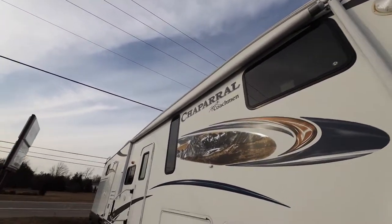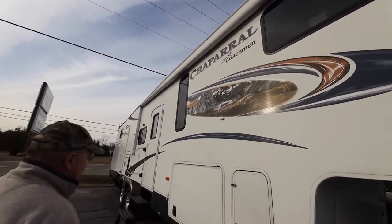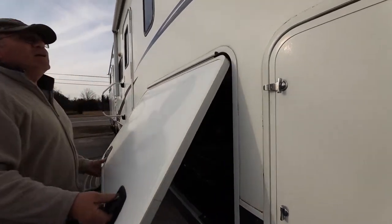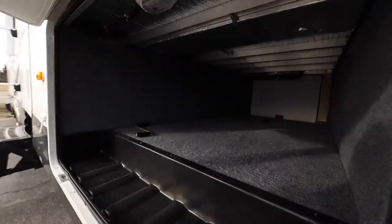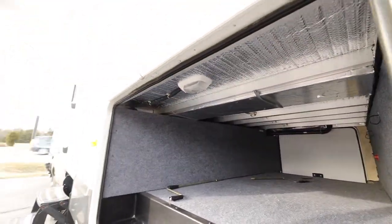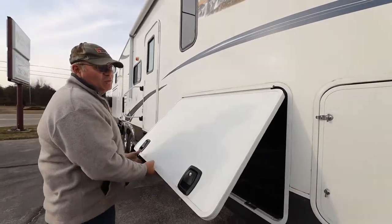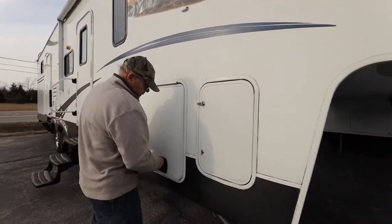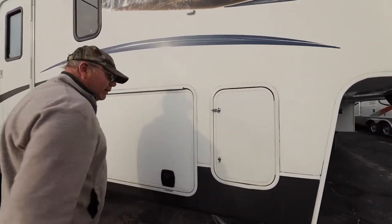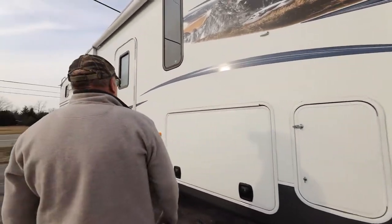It's got a lot of awning — must be about a 19 to 21 foot awning, all in good shape. It's got the slam latch, which is really nice. There's lots of pass-through storage — just a huge area for carrying whatever you want. There are two 30-pound LP tanks — one up front to the right, and one on the other side. You just slam them and they work just fine.